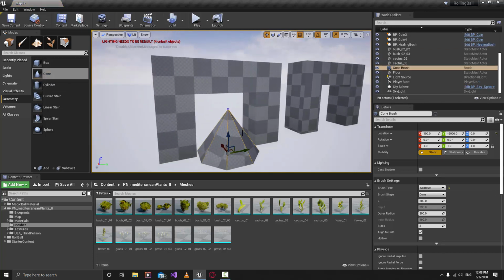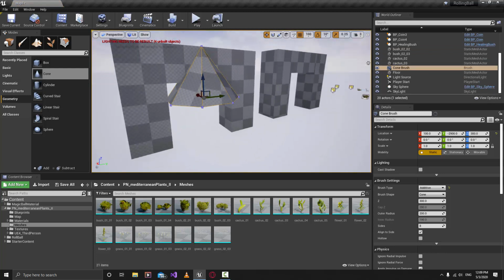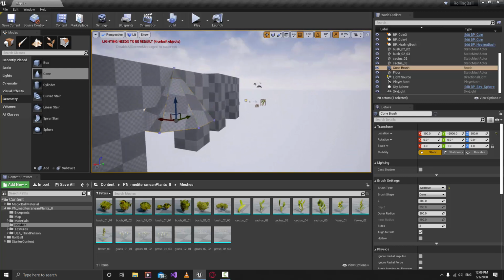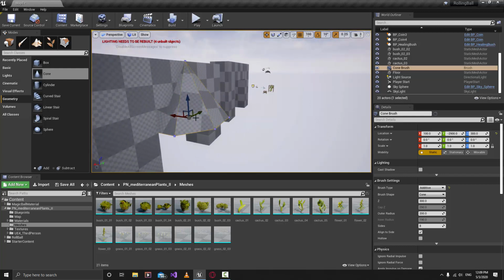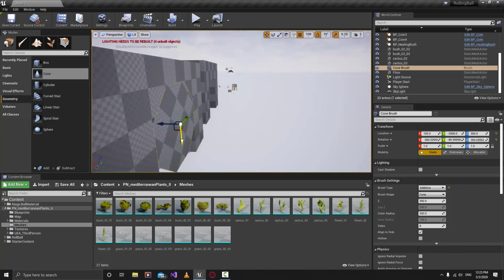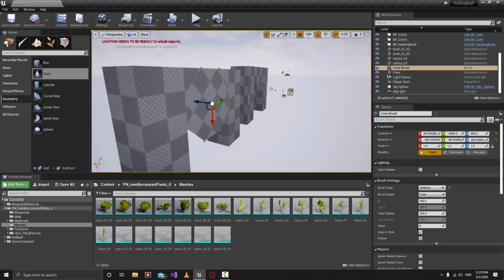For example, if I grab a cone, what should we do with the cone? Let's do something weird. Let me rotate the cone by 90 degrees, and then move the cone a little bit up.